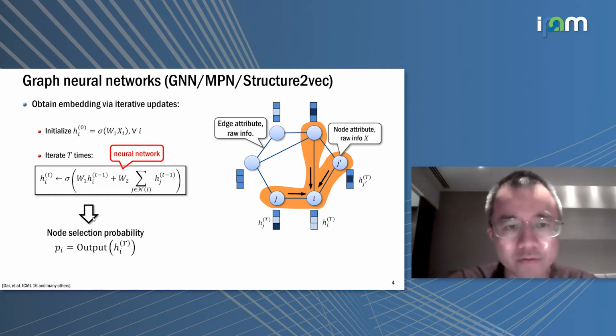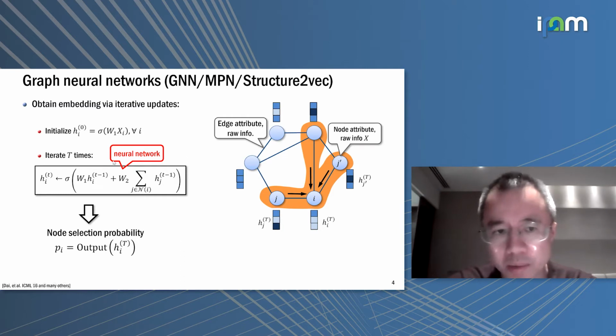Once you have finished this T-step iteration, each node gets some kind of vector representation. Then you can use this vector representation to parameterize a selection probability, for instance, the probability of whether that node should be in the solution set or not. Because this message passing operator is parameterized with W1, W2, but not fixed beforehand, when you train with data, you will learn some message passing operators.